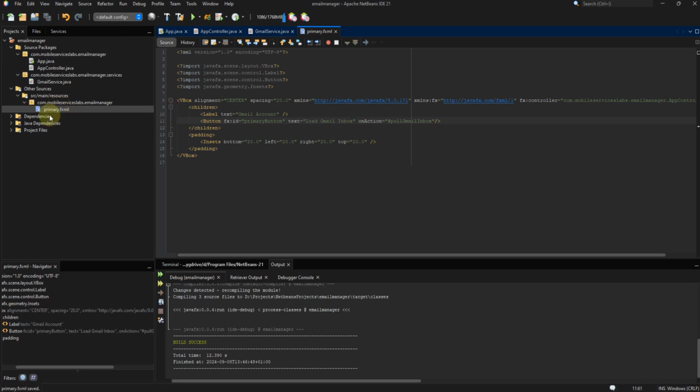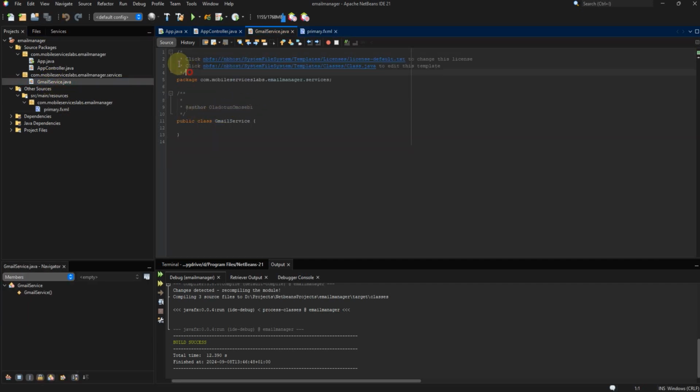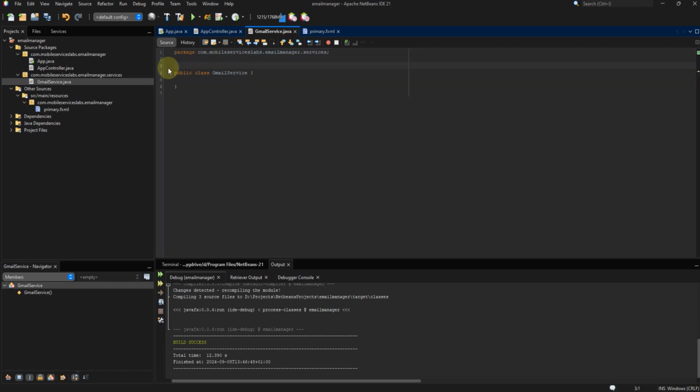So let's look at how to bring in the interaction with Gmail. Most of this I'm just going to copy and paste code really. Because even if you go to ChatGPT, you get some of this, but I've gone through some of Google's documentation as well.